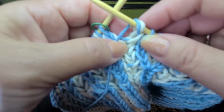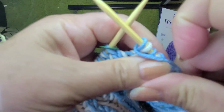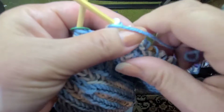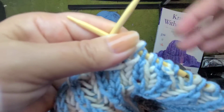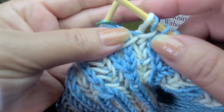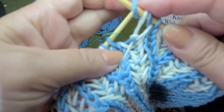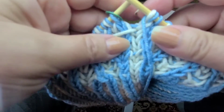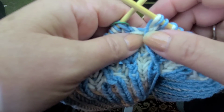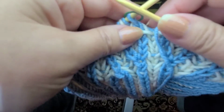So on that last stitch of the round, not only did I bring the yarn forward before the slip, as we always do, I actually brought it over. I brought it to the back, over the needle, and then back to the front, to make sure that it stays in place. Now I'm going to have to remember when I come back to my knitting round to bring this yarn back. But the instructions say with yarn in back, so you will. Okay, bring it to the back.